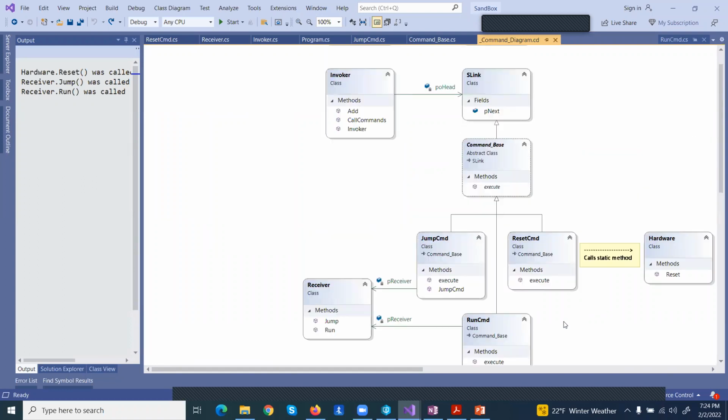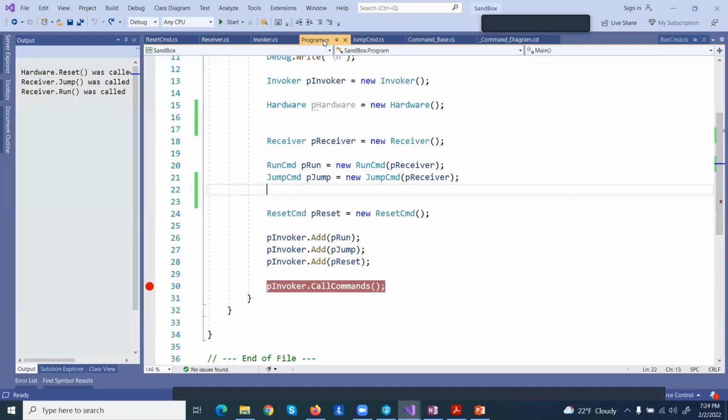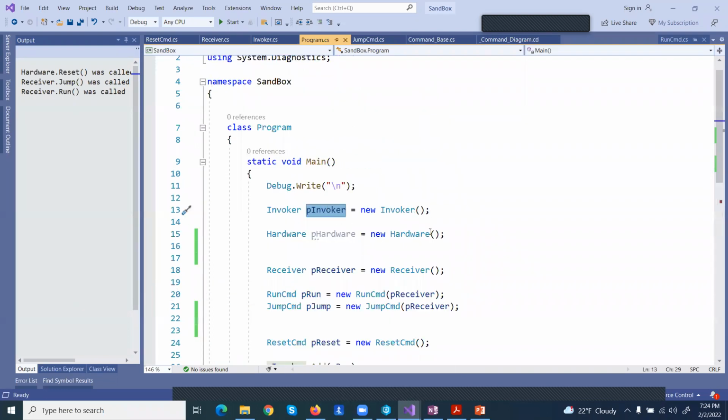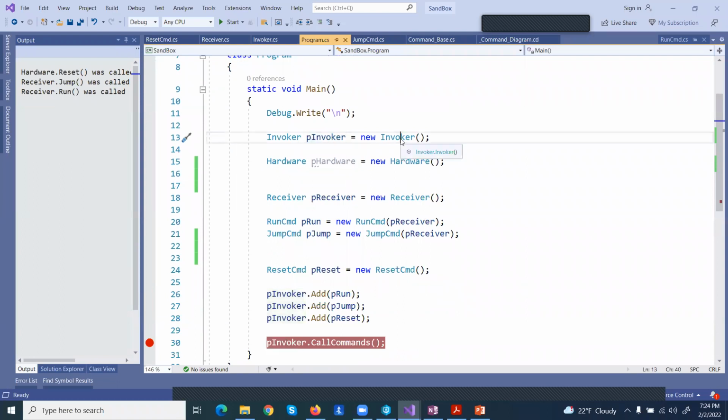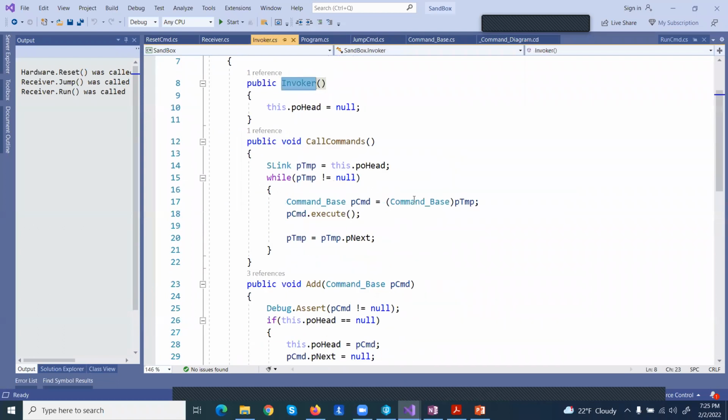But here's another thing I found that you can do. This says command base right here. In our code, you don't see command base, but you see it in the invoker, I'll get there. It says command base, right? So we have this word command base a couple times.